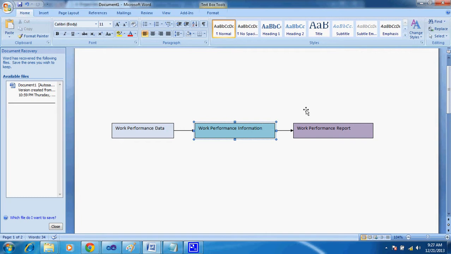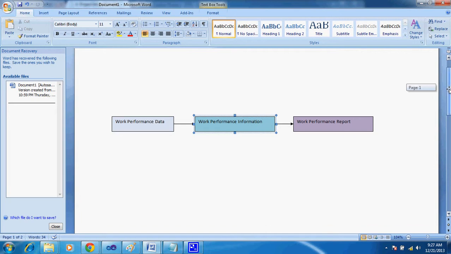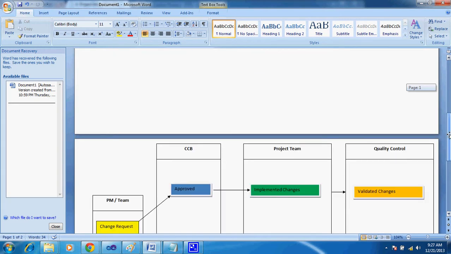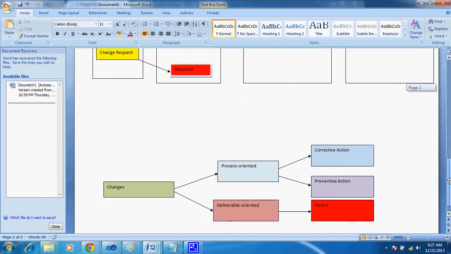But the work performance data is really raw in terms of it is per team or per team member's work. He looks at his work and he tells what has been done in that area. So that's how you need to map work performance data, work performance information, work performance report. Understandably, to the change control board, the work performance report is really important because it is one place they can quickly look at the health of the project or the deliverables of the phase.